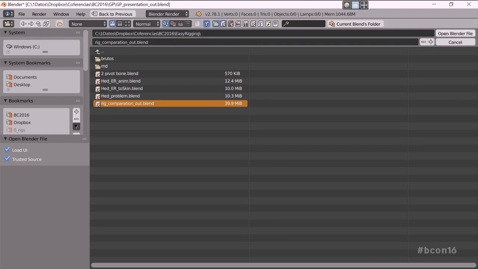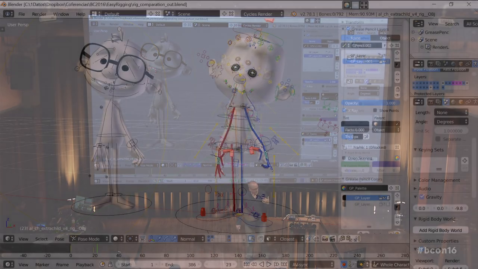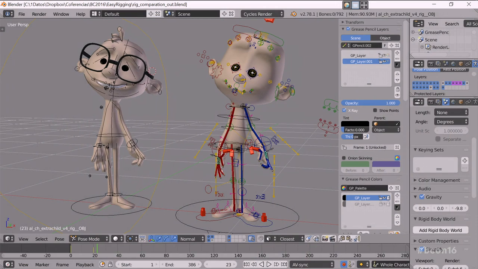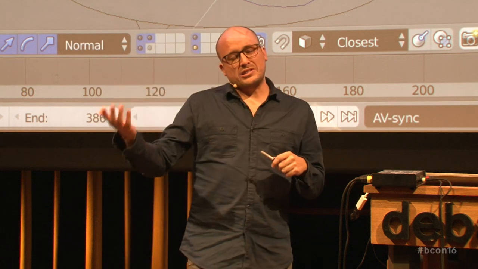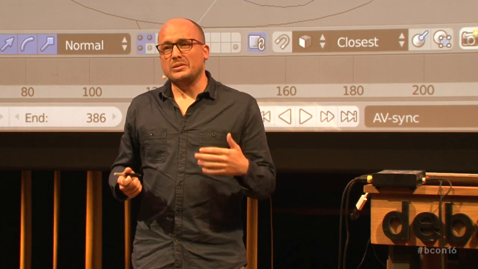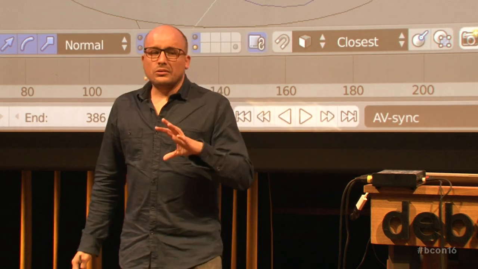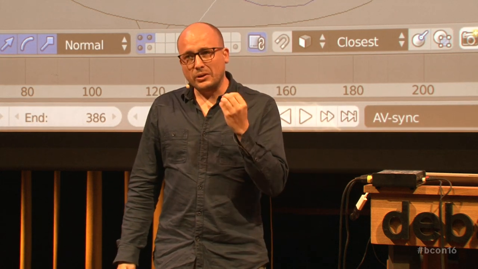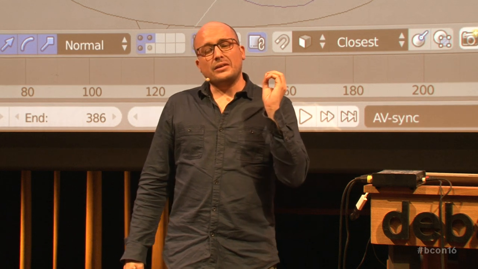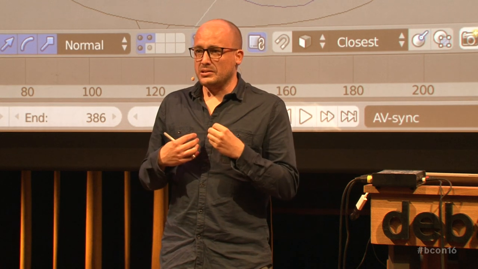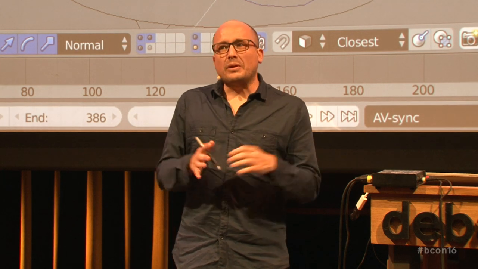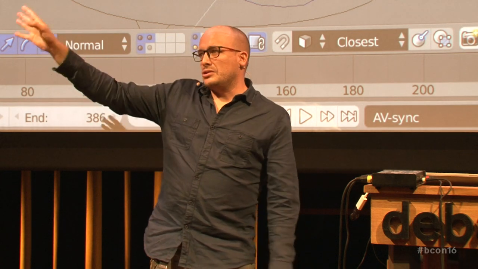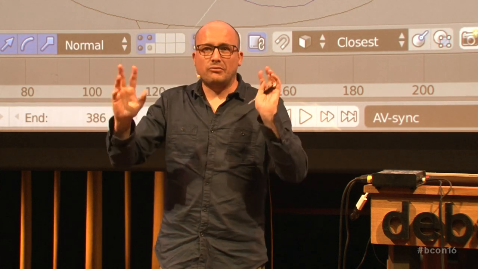For me, the EasyRigging has three different steps. One of them is the body rig. The other step is the facial rig, which I won't talk about today. And the other step is the scanning tool, improving the scanning tools. All this about EasyRigging is not thinking about professional riggers. The point is thinking about 2D and 3D animators being able to make their own rigs. So for their own animation, it's not about creating a rig for a production or a movie. For that, you need a professional rigger there.